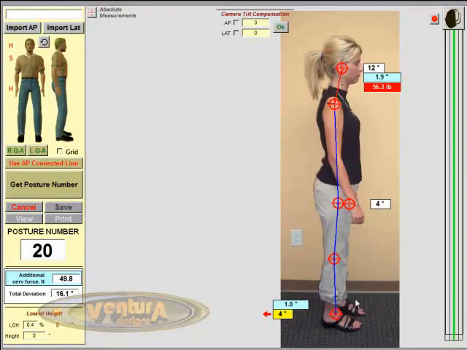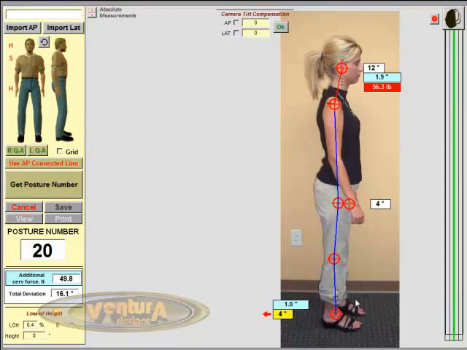And honestly, after over 16 years of doing this, and we have 16,000 clinics around the world that use Posture Pro, we estimate that our software does 1 million posture exams every month.